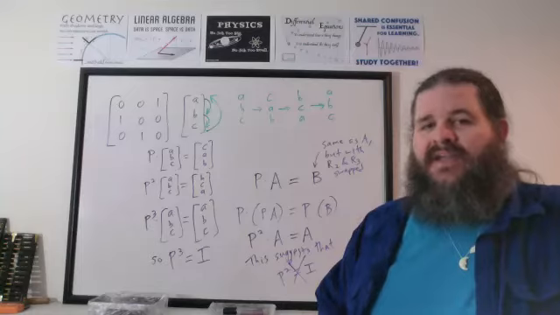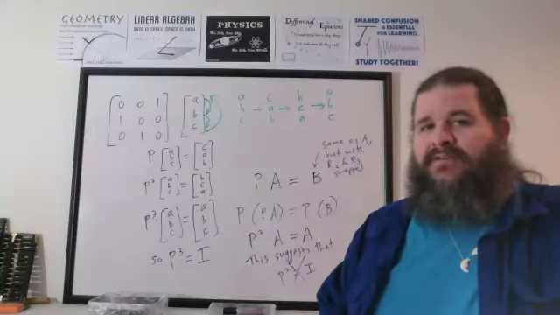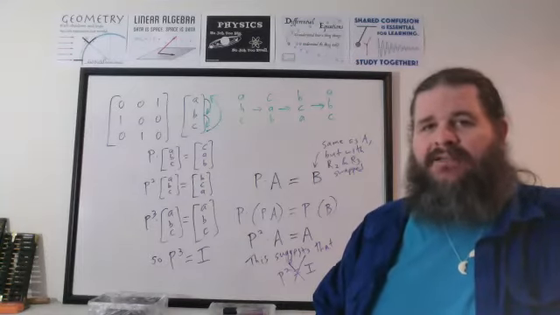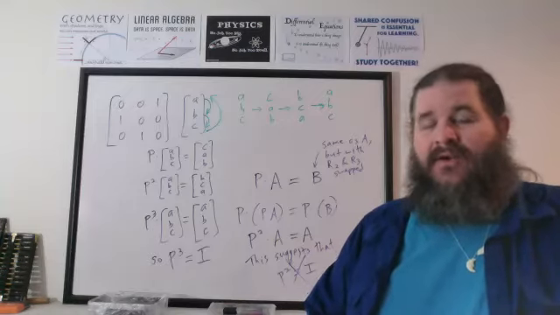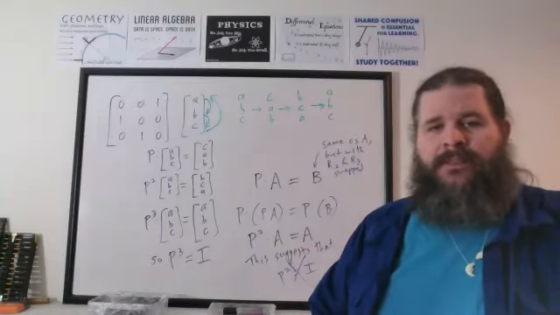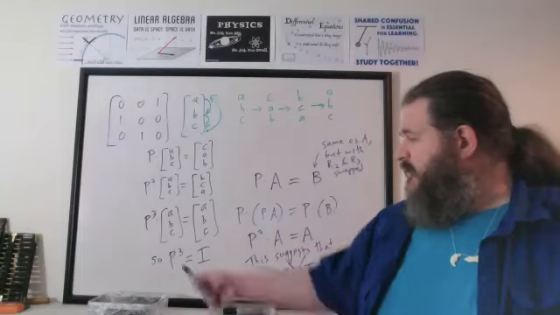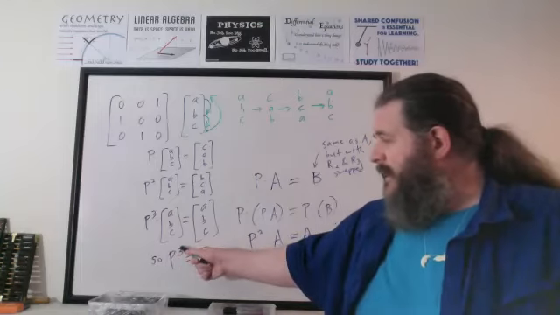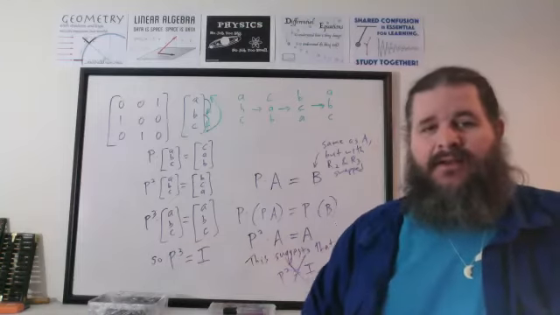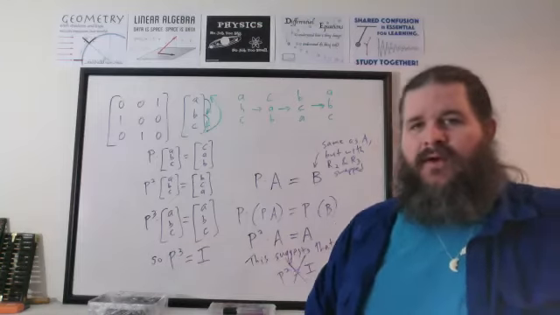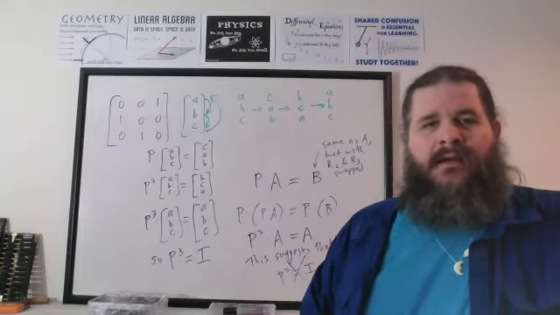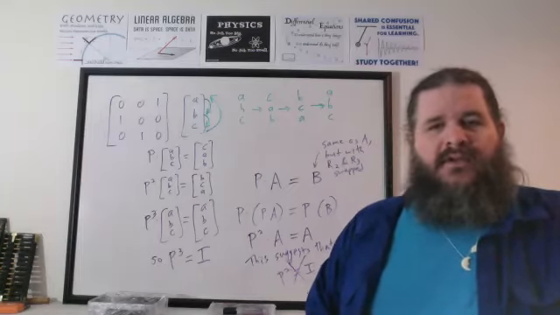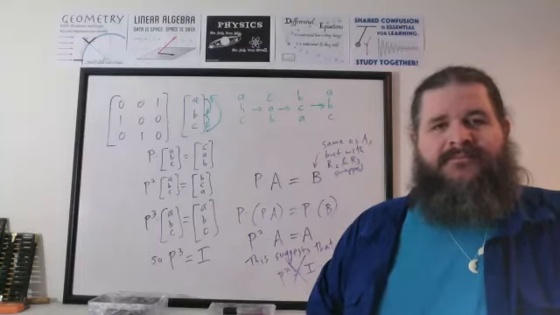If you apply that exact same procedure over and over again, you will eventually get back to the original stack, the original order of the deck of cards. It may just take a very, very, very large number of shuffles. But any permutation matrix has the property that P to some power will eventually be the identity matrix. It just varies how many times you have to multiply it by itself. Any other questions on the permutation matrix idea?